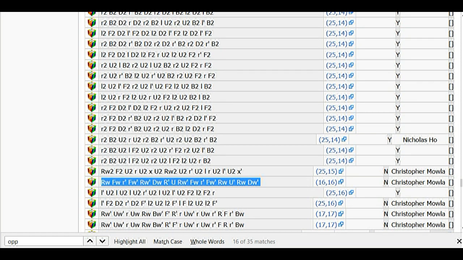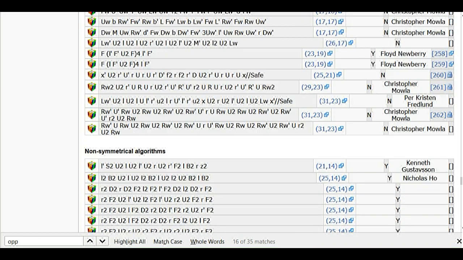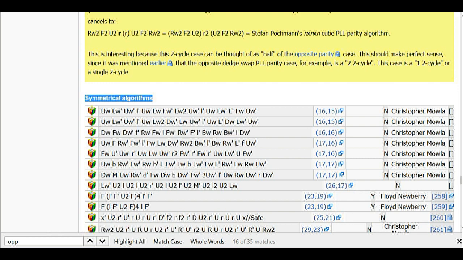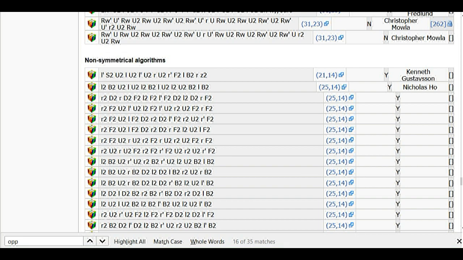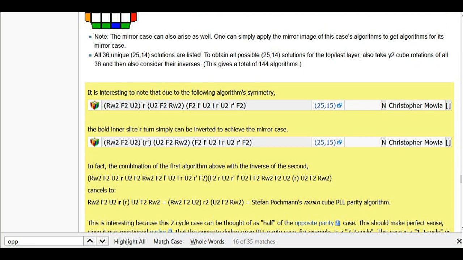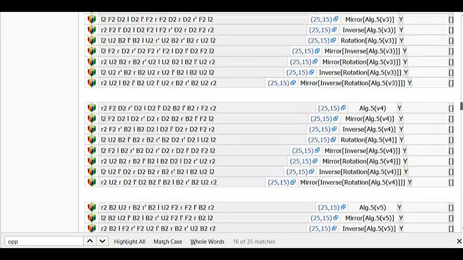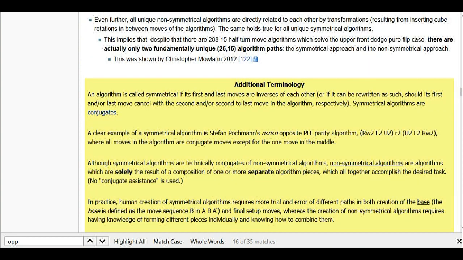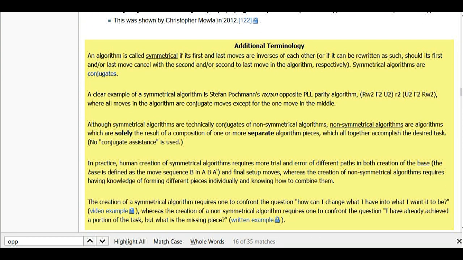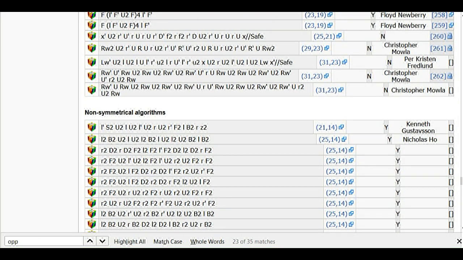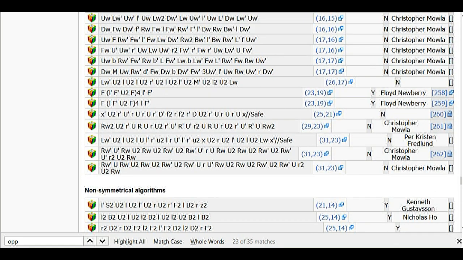Now what is the difference between this 16 move algorithm? Like, why did I separate it from this 16 move algorithm here, the 1616s? Why are they separate? Well, here it is, symmetrical, non-symmetrical. So if you've seen the wiki page, you know the difference between them, what I define as symmetrical versus non-symmetrical. If you don't, I define it up here in the 15 move section. But go here, additional terminology, symmetrical, non-symmetrical. So I explain what that means there. So for the diagonal case, we have both symmetrical and non-symmetrical, that they're both 16 quarter turns, and that is the absolute minimum that appears to be achievable with this method.